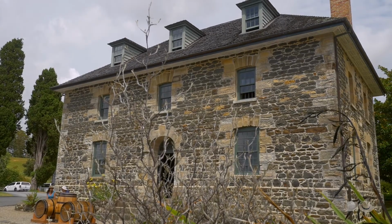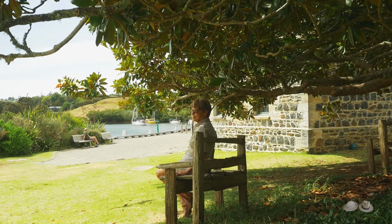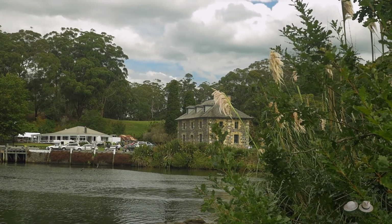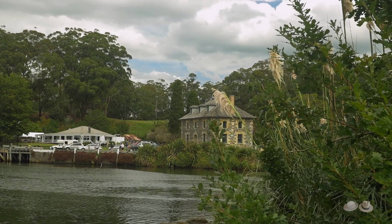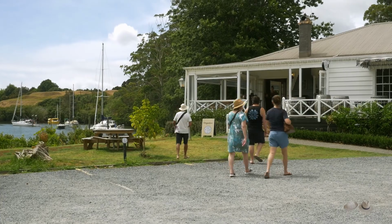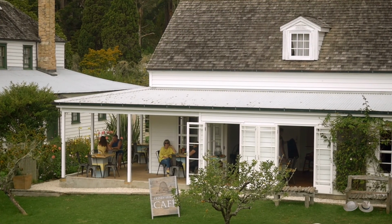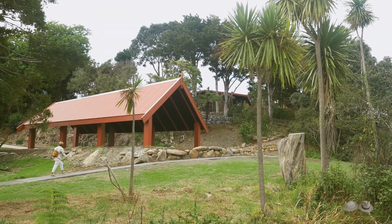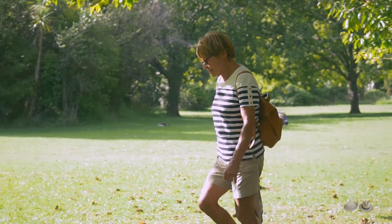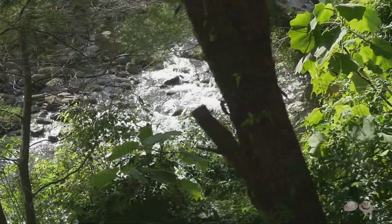It was originally supposed to be a port storage, but over the years it also served as a library, school, and army barracks, and today houses a souvenir shop on the ground floor and a small museum on the upper floor. Several historic buildings nearby today house stylish restaurants and cafes. And on the other side of the river, we can find Rewa Village, a reconstructed Maori settlement showing ways of Maori life and culture. Further up the river, there is a beautiful walking track.